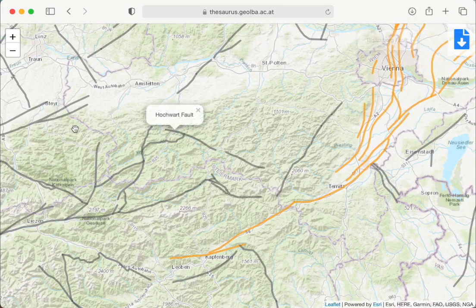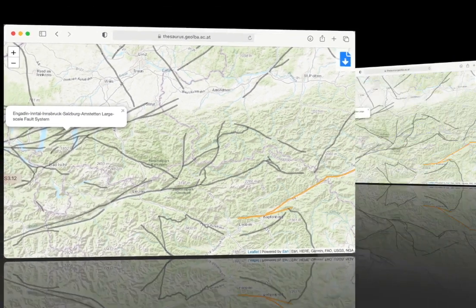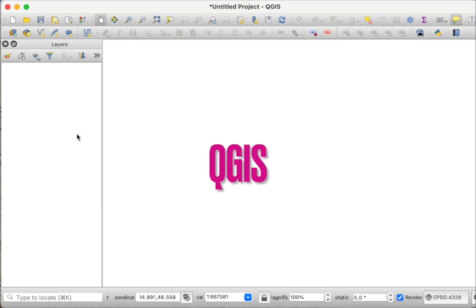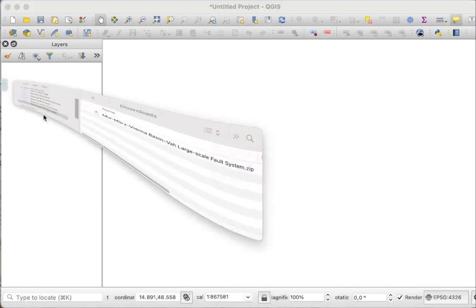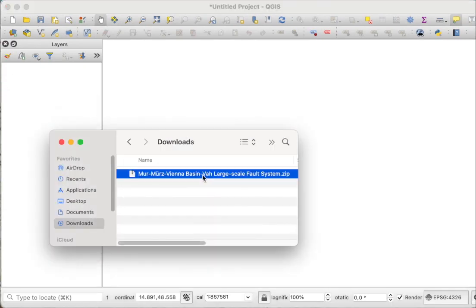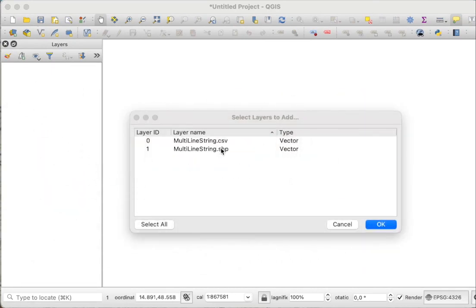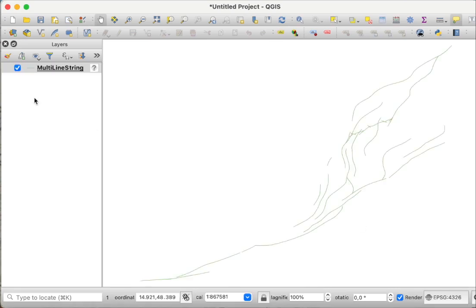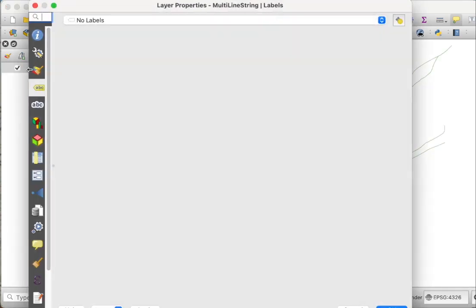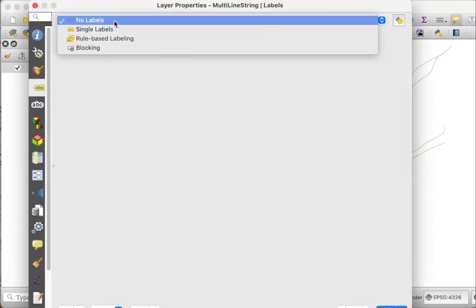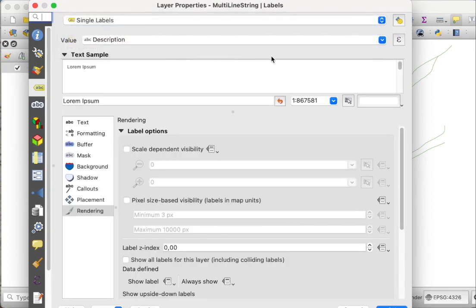However, now we want to download the entire large-scale fault system as a SHAPE file and process it further in a geographic information system. A CSV file is supplied in case the thesaurus text strings are too long for a SHAPE file, that means 255 characters. In geographic information systems, for example QGIS or ArcMap, this data can be used to create maps or images.